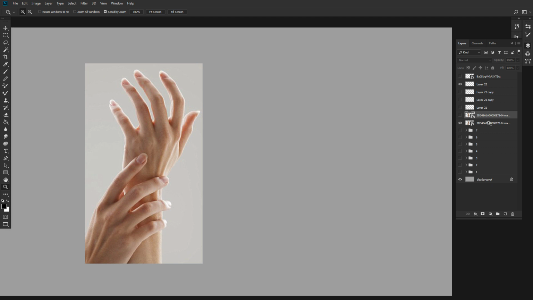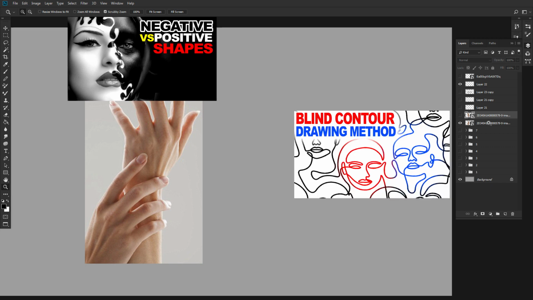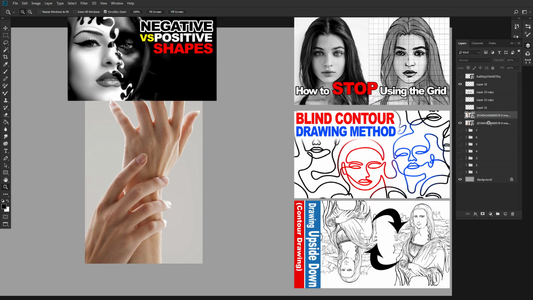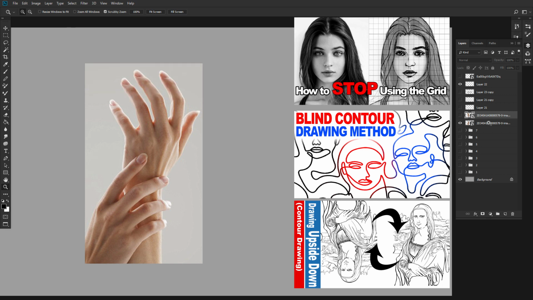In this exercise, we're going to do all the methods we did before to draw these hands. I want to show you that if you are not getting the results you expect, you have to combine all the methods together till you reach your goal. These methods are like little helpers that will fix your drawing and make it look right. It's 100% recommended that you do all of them together before you start any drawing. And only when you have practiced all of them many times for many days, you can start shedding these methods one by one till you can draw on your own.